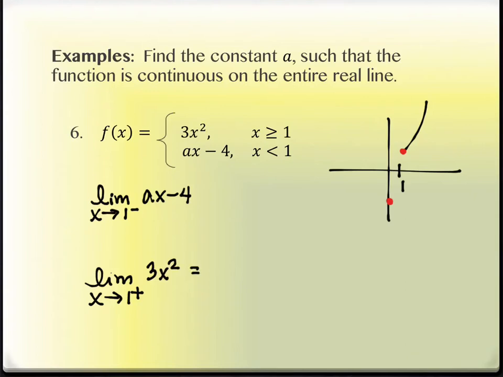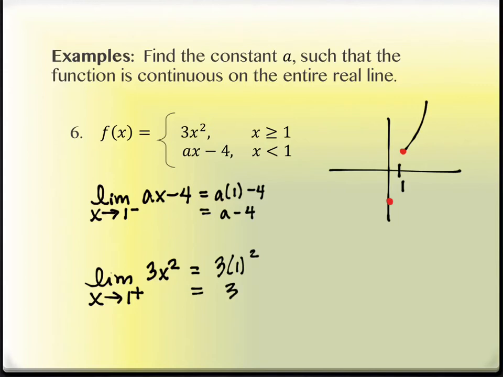So if I plug in the number 1 into ax minus 4, what will I get? I know it's not just a number. I get that. A is still going to be in it, but what's it going to be? A minus 4, right? A times 1 minus 4. I have a minus 4. If I plug in the number 1 into 3x squared, what am I going to get? Not 9, close, 3. Remember, the 3 doesn't get squared, just the x does. Yeah. So 3 times 1 squared, 1 will be squared, so I get 3.